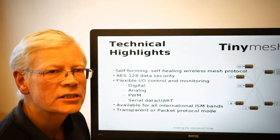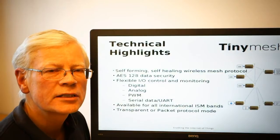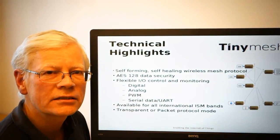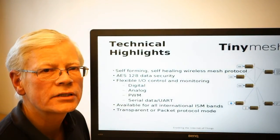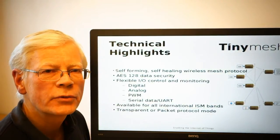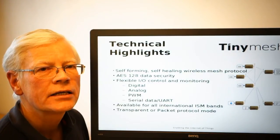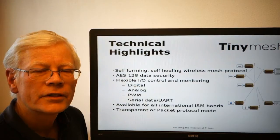If you do transparent mode communication, your preferred method might be simply to monitor the CTS or RTS handshake signals, or if you have an ASCII protocol, an X-ON/X-OFF functionality is available. So you have a plethora of different alternatives for safe handshaking when you are doing serial data communication.